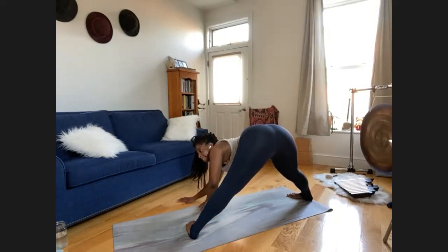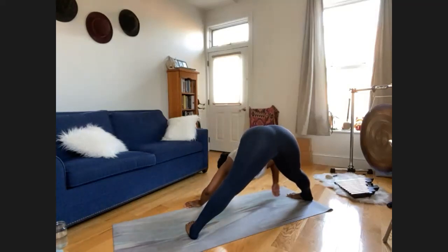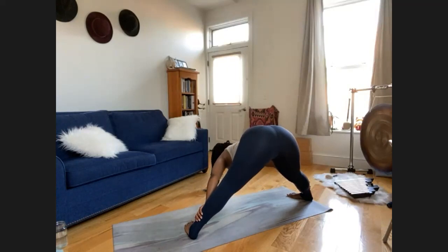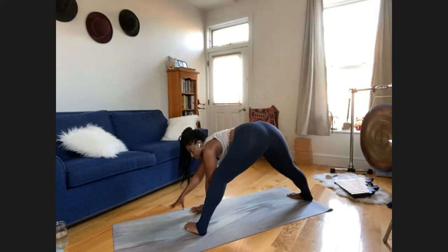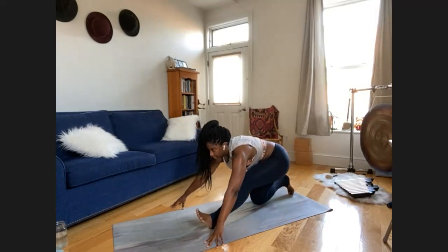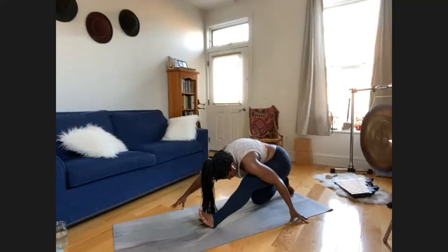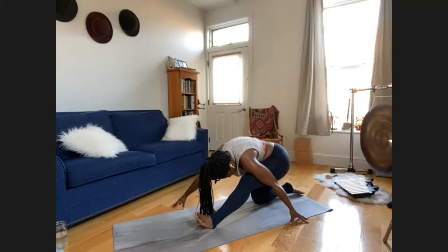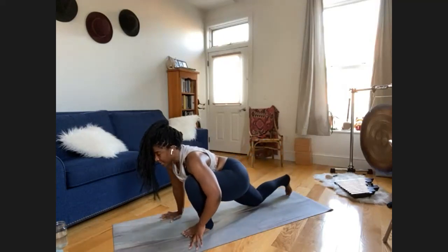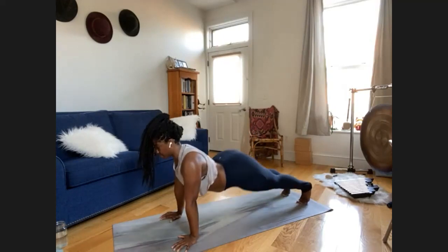Deep breath in. Deep breath out. You're up, make your way down. When you're ready, turn towards the top of the mat. Take your time, drop your right knee. Half split. Down dog, hips high.